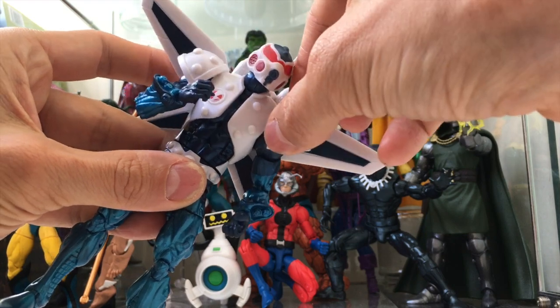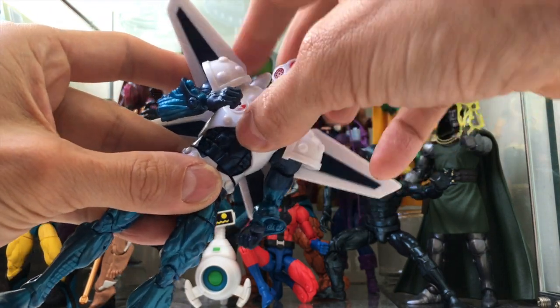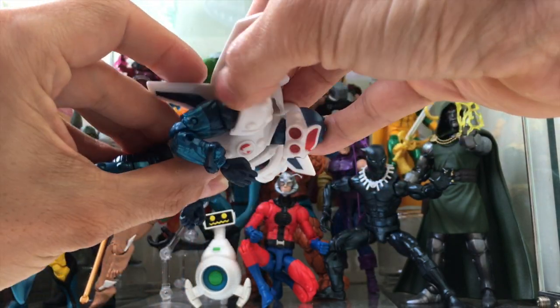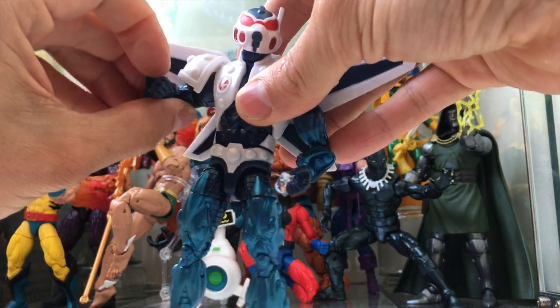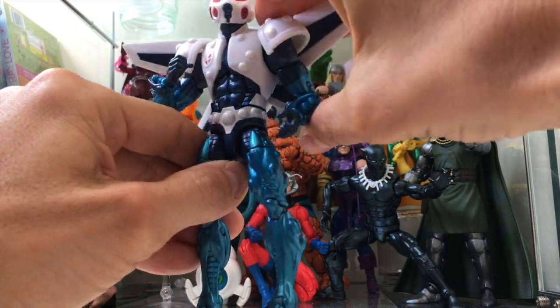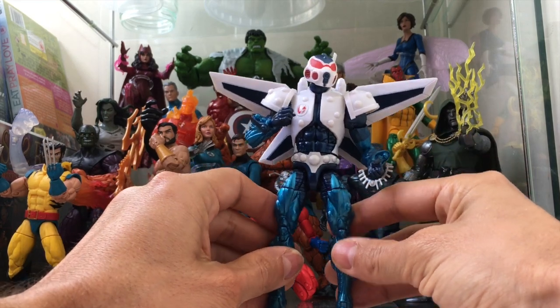First of all, look at the bendy rubber. I can just pull this apart. Look, maybe I could see what they were trying to go for. It does give you more articulation, I suppose, because the team leader, Citizen V, has the more solid shoulder pads, and it really does hamper articulation. But it just looks cheap.